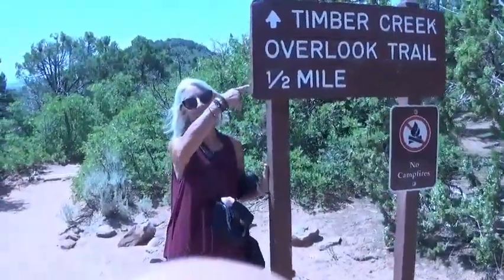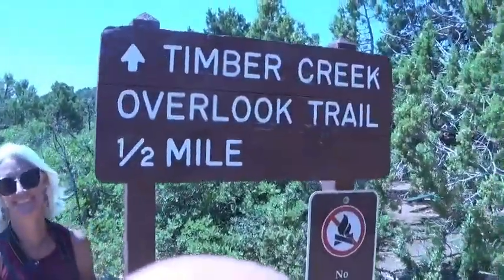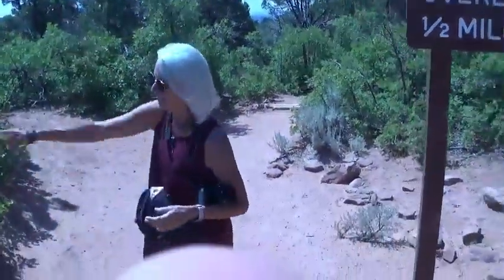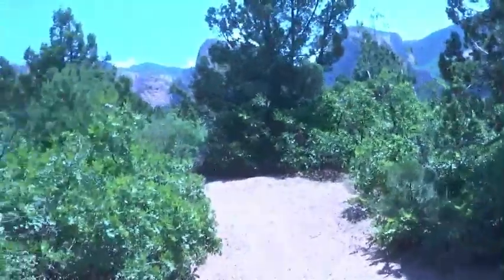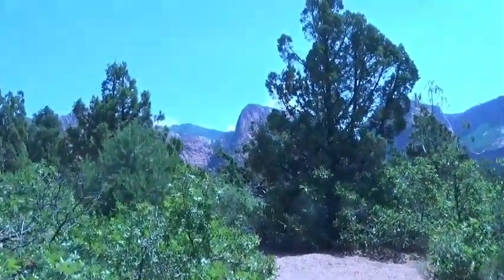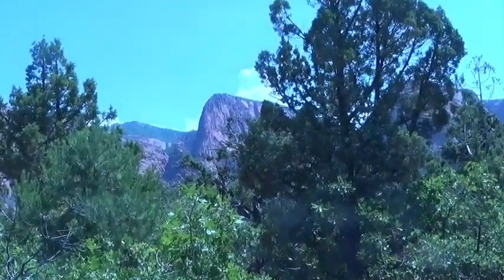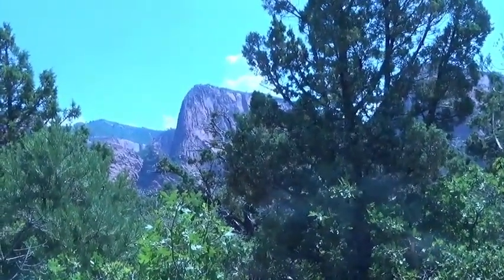Where are we? That's the easy way to answer that question. That was the easy way, wasn't it? But you got to look out there. It's pretty. It is pretty. Through a few trees. There's an overlook over there and an overlook on the trail. So we'll get some clearer views in just a sec.